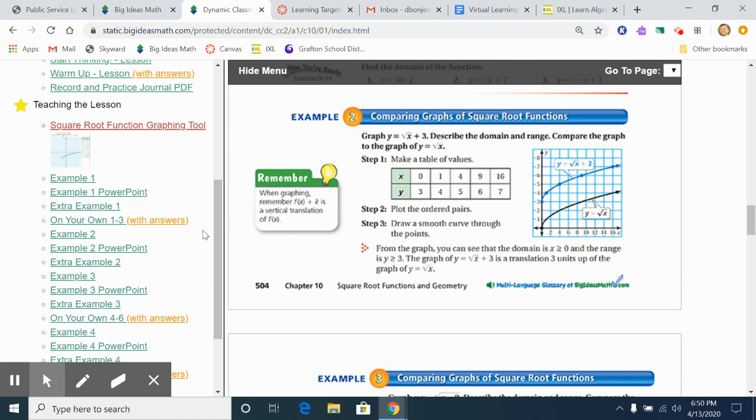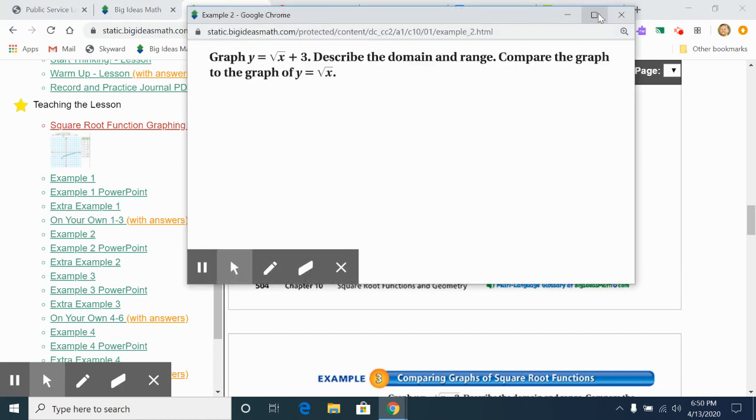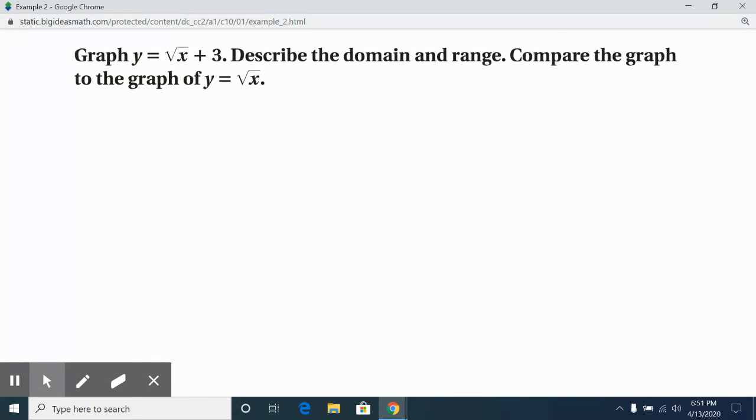Now let's look at example 2 to tell us how we figure out what the range is. We're not going to worry about physically graphing today. I just want you to see what the graphs look like. And again, I want us to be able to determine domain and range of an equation, because that's what you guys are going to do on IXL and be graded on today. So first I'm going to start out by finding the domain of this function right here. I don't want you to worry about any of this comparing. I just want to describe the domain and range of this function right here.